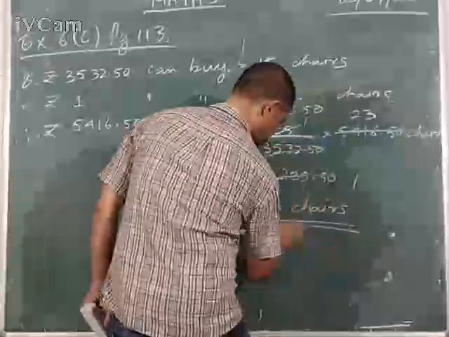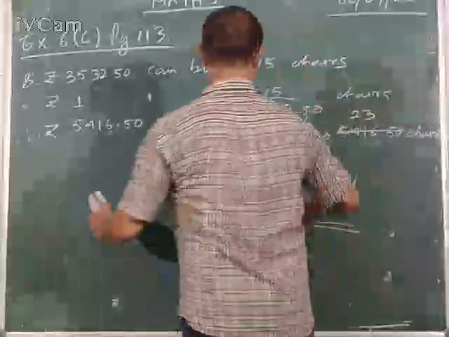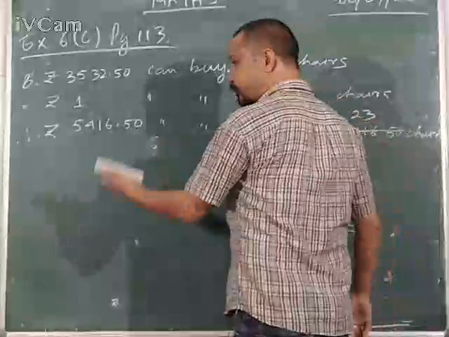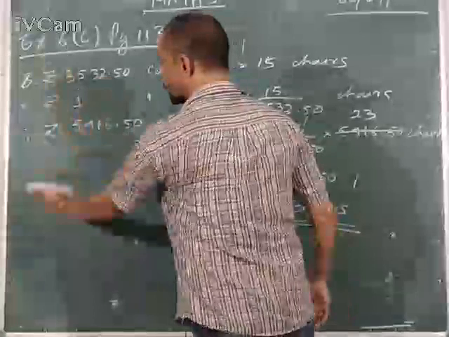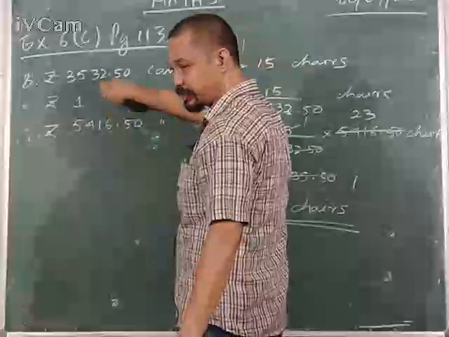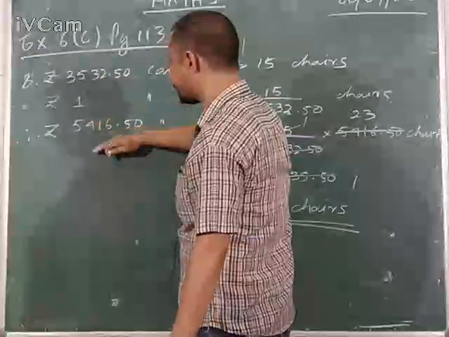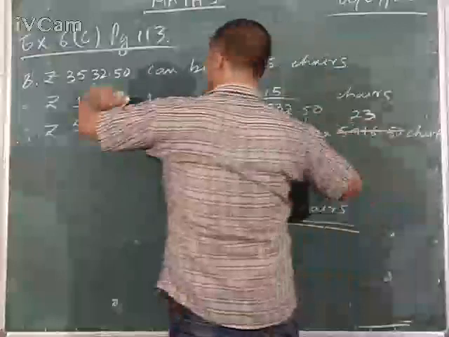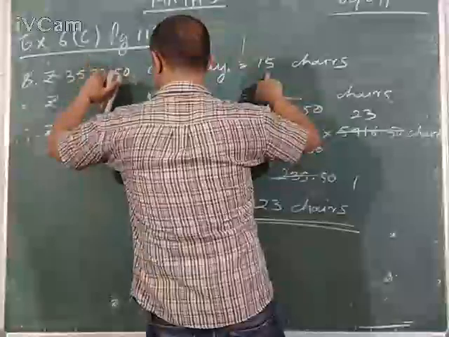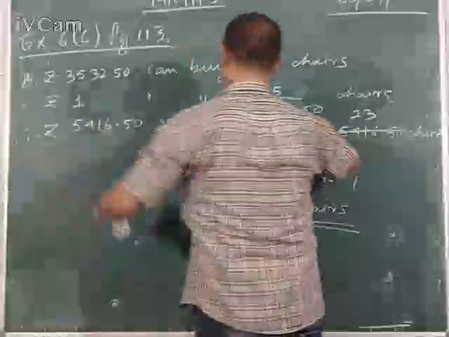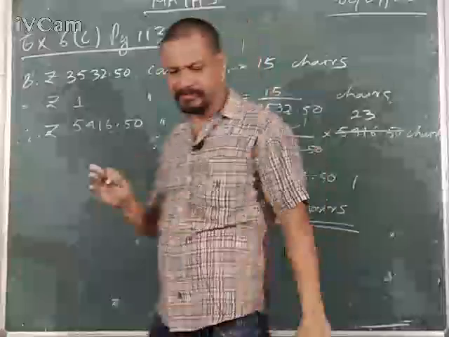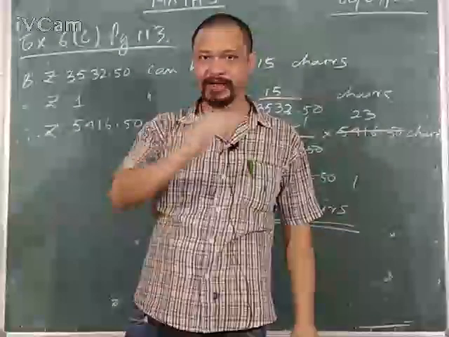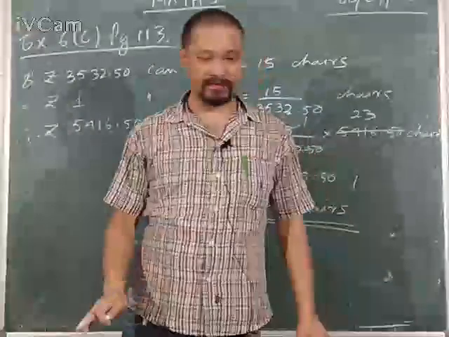Again, whatever you need to find out, the number of chairs, goes on the right hand side. Whatever you know, with the help of which you can find it, goes on the left hand side. The value we use to find it is the rupees that is given. In this step, as I told you last time, for those who cannot understand, the right hand side gets divided by the left hand side. Please remember that. The unitary method is very simple. Don't get confused. If you get confused beyond this point, it will be very difficult for you in classes 8, 9, 10 and after that, for the rest of your life.